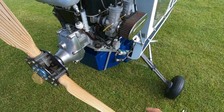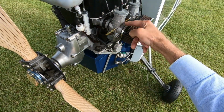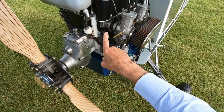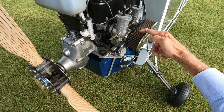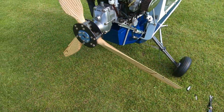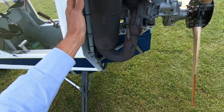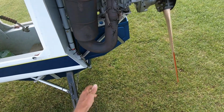Another thing I point out is I've tried to capture everything with the locking wire here, so it captures all the clips and the filter should anything fall off. The exhaust could do with a repaint, but it hasn't got any cracks or holes in it.